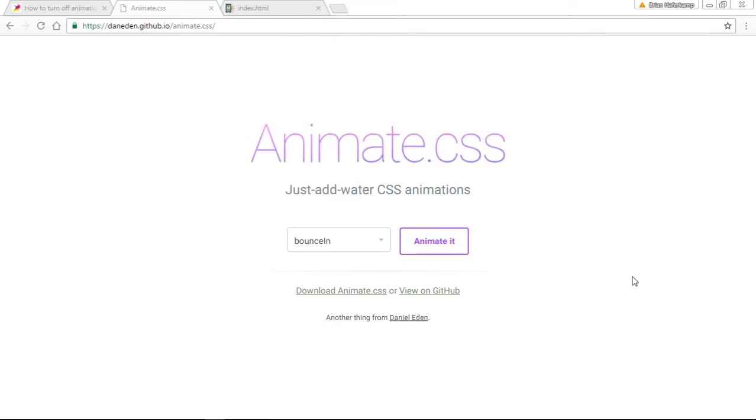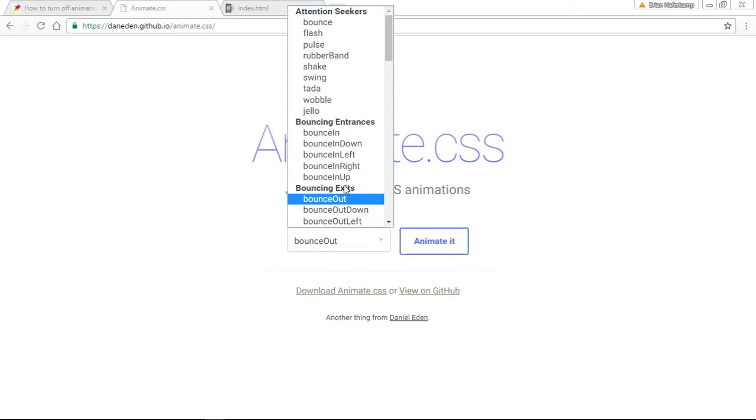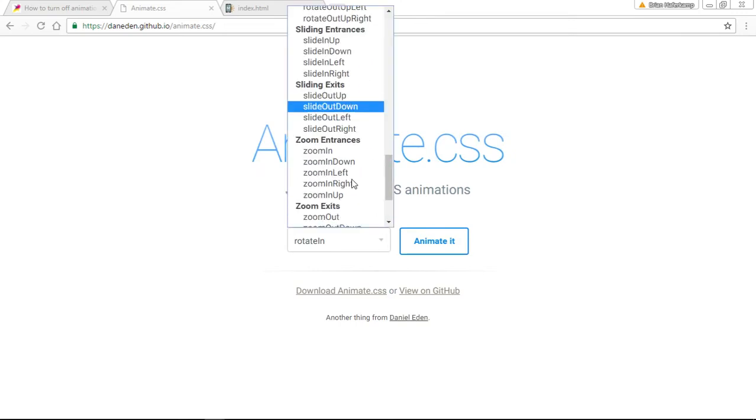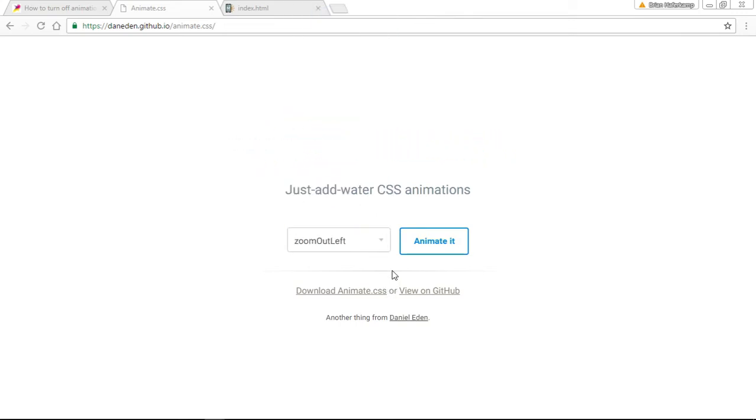So if you want it to bounce in or to bounce out, there are several different animations. You can see he's created several different ones. So you can play around with these, and it'll do this automatically when you just change it like this.